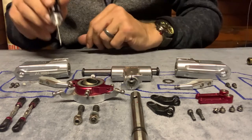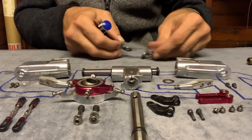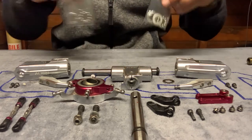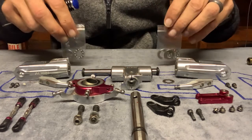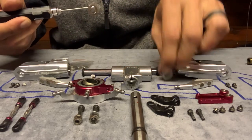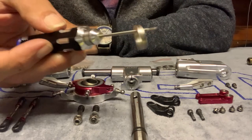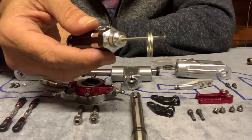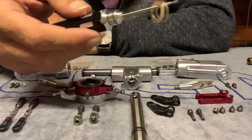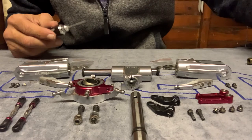Of course, because we've got new rotor blade grips, we need new thrust bearings. And those thrust bearings are here, so we'll pop them down there. We'll also get rid of these old spacers. These have ultimately been crushed. And although they're probably fine, the fact of the matter is we're replacing the parts. So out they go, and in come two new ones.